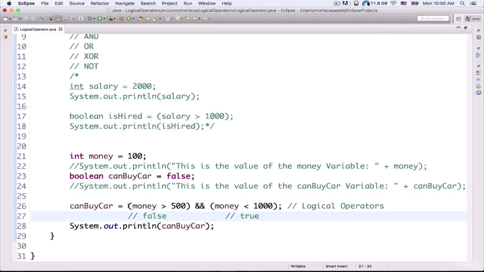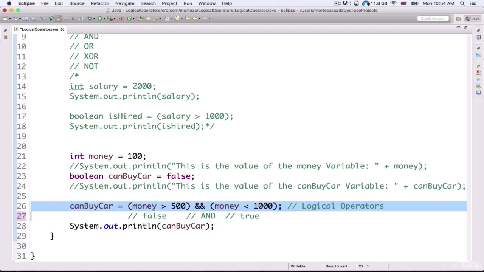As you can see, the value of this expression evaluates to false, okay? And the value of this expression evaluates to true. But because we are using the AND operator here, the value of these two expressions must evaluate to true in order to evaluate the entire expression to true.